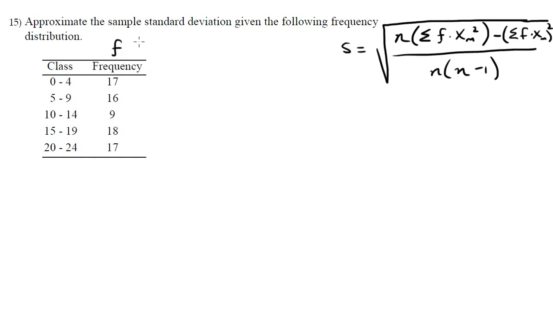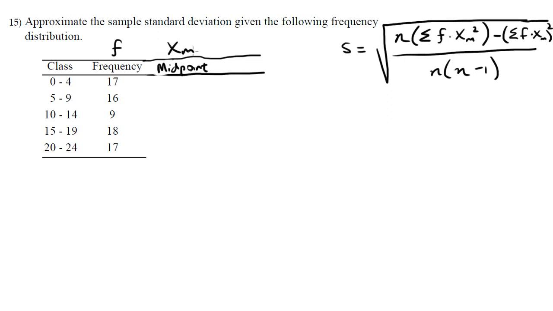Okay, so this is the frequencies column. Now, in order to utilize this formula, the first thing I need is my values, the ones that I'm going to be entering into the calculator. And that's going to be my XM, and that is the midpoint. Maybe I should reverse that. Put the word in here. Be consistent, right? So I want the midpoint.